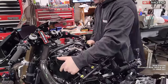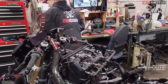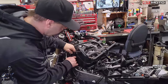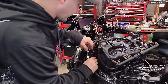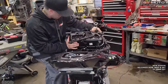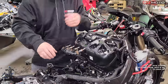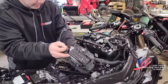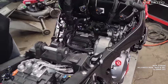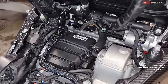And that'll allow us to remove. Oh, I've got to get that air valve off over here. This guy here just pops off, like so. And that allows us to remove that. Oh yeah, one more hose. It's easier to get from the bottom here than it is the top. This crankcase vent line, it's easier to get the clamp on and off right there. So that's what we're going to do.